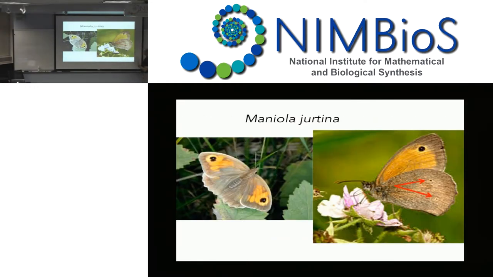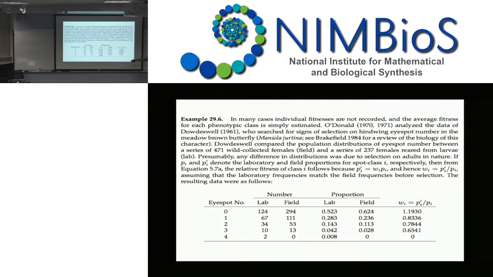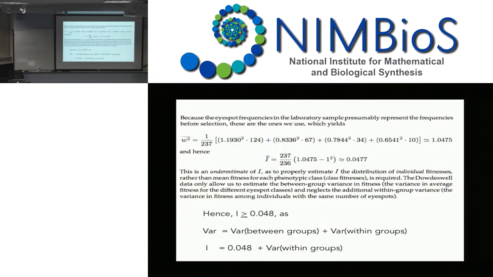So if you've got discrete data not on individuals, but rather on the expected fitness in different character states, you can put a lower bound on the opportunity for selection, but you can't say actually what it is. A lower bound is useful, but you can't exactly say what it is. So if your fitness data is broken up into mean fitness values for specific character states, you can partially estimate the opportunity for selection. The opportunity for selection assumes you know individual fitness. So this is simply looking at the between trait differences in fitness. You also have to know the within trait differences in fitness to put those together. So that's the opportunity for selection.